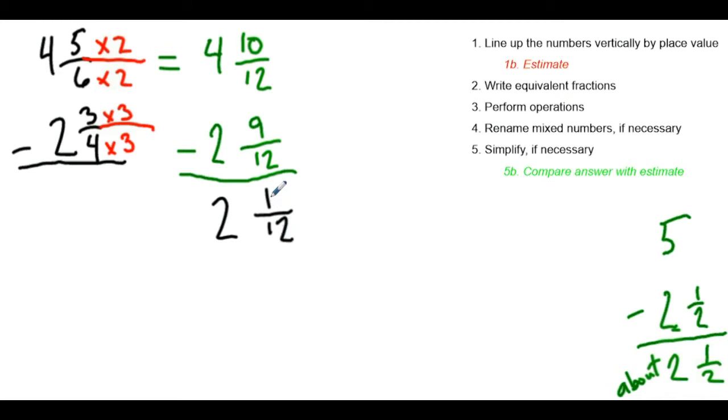If you said no, you're right. 1/12 is already in good form. It's not greater than 1. We don't need to rename it. Now we move to simplify, if necessary. Is it necessary to simplify 1/12?